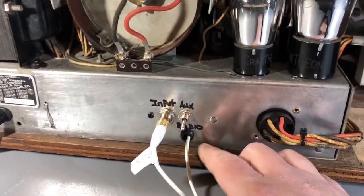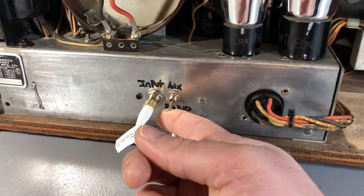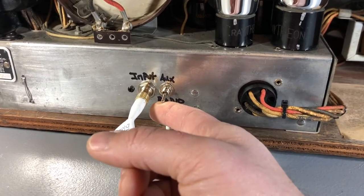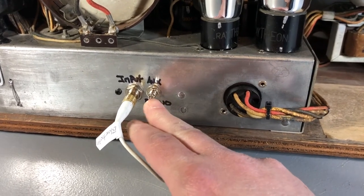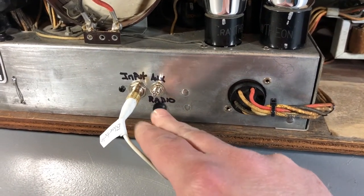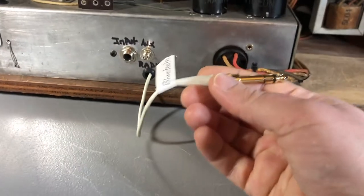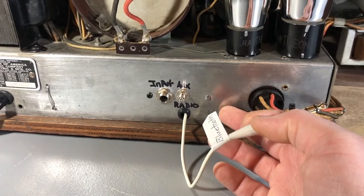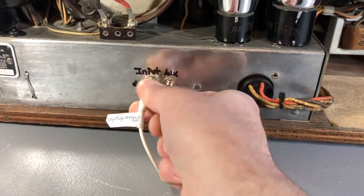This is the original plate for the radio. What I've added as part of the circuit is a switch here for radio or auxiliary. If you want to use the radio, just have this switch down. If you want to use guitar, Bluetooth, or any other auxiliary input, switch it up. This mode selector cuts out all radio frequencies so you're using the input. This is the Bluetooth connector, which runs into a Bluetooth board integrated inside the chassis.